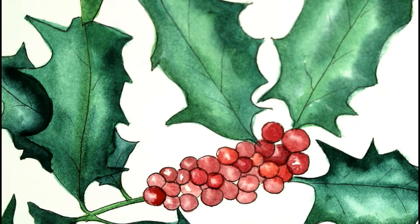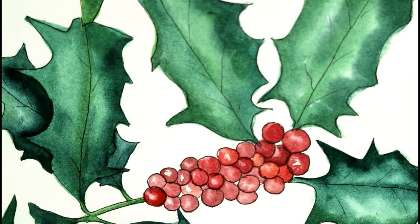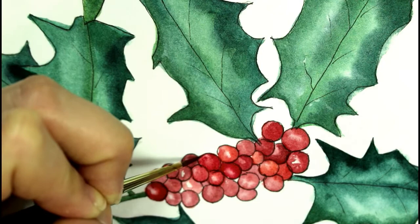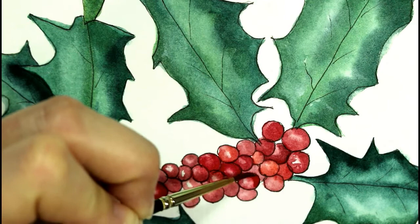And I'm leaving those highlights again, kind of doing the same thing I did on the leaves, stippling a little bit and just dabbing in the color to blend things in and make it look a little bit more natural, but still have that nice glow and dimension. And I'm using some of the Scarlet Lake over top of some of these berries to brighten them up, since they already have sort of a bluer red on them for the first wash. And it gives them a really nice glow.